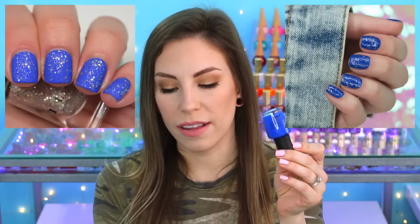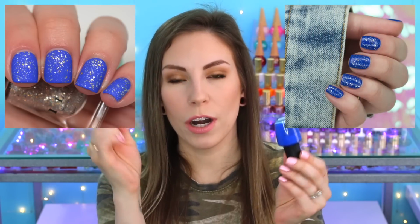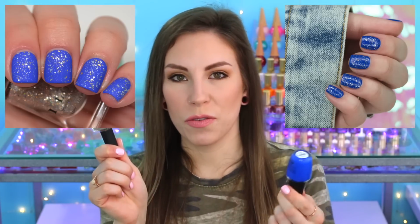This has also been the month of matte top coat for me. So the next one that I wore was OPI's Ring in the Blue Year, and then I topped it with ILNP Party Popper. Ring in the Blue Year is also from the Celebration collection, which was their holiday collection for 2021. And then Party Popper is from ILNP's winter/holiday collection, which I think was more like a New Year's Eve theme because they split their collections now.